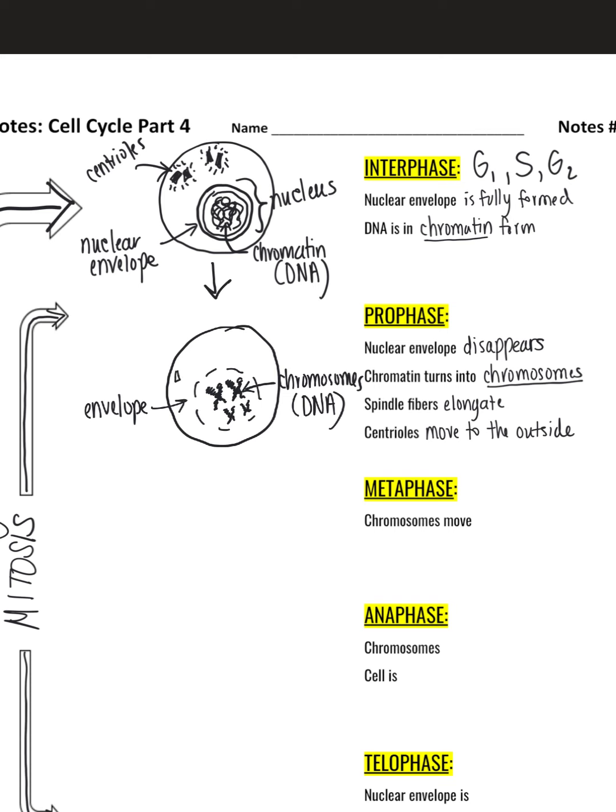Okay, and then the centrioles are starting to move to the outside. And the spindles are elongated, they're getting longer. Now we didn't label the spindle fibers up top. I had them up there surrounding the centrioles, those little bitty lines up here, but I want you to go ahead and label them down in this because you can obviously see that they are stretching out, okay? They are elongating because they're gonna be used here in the next step.